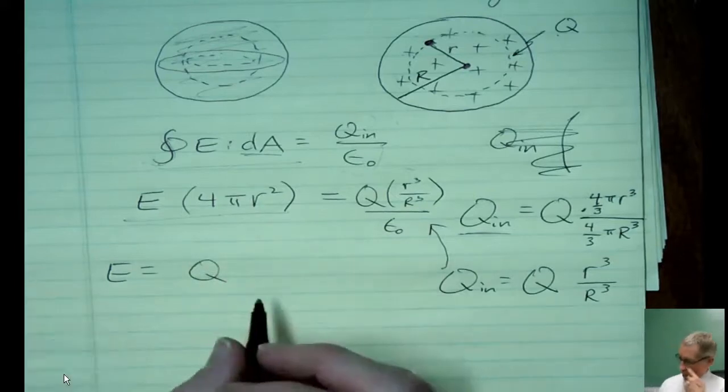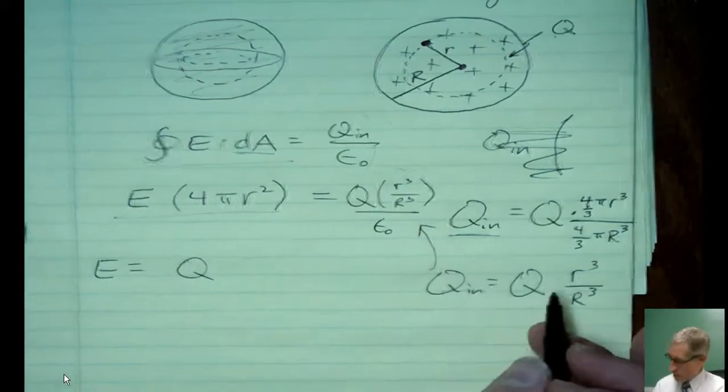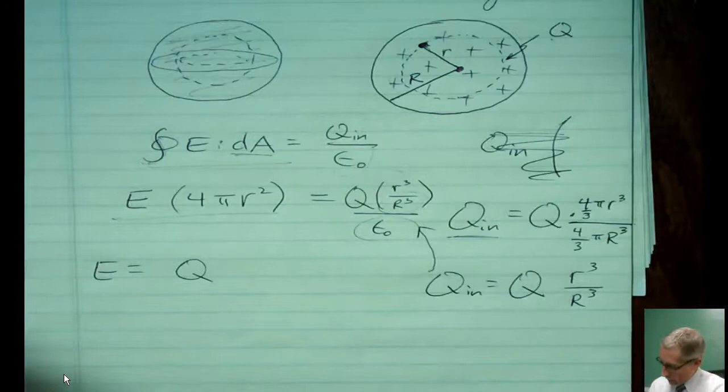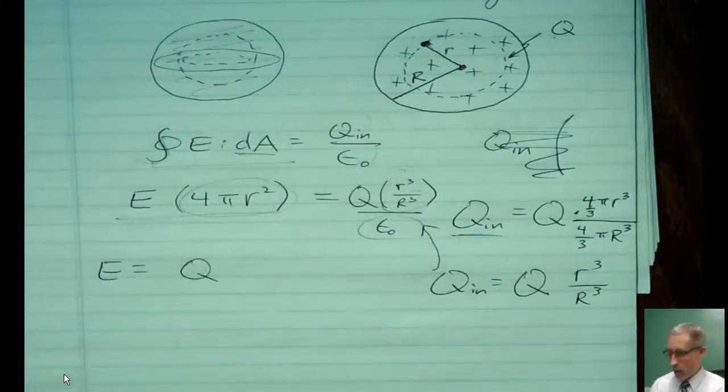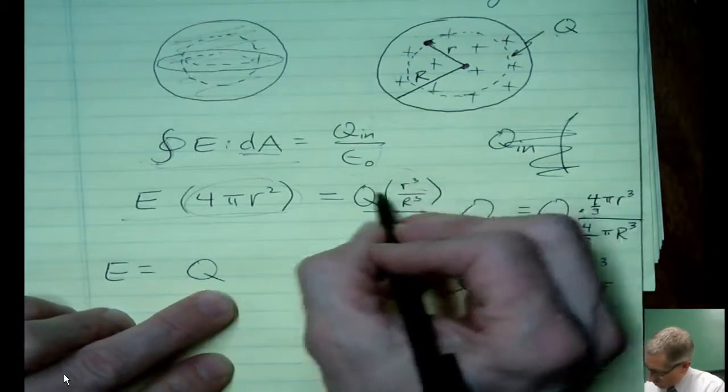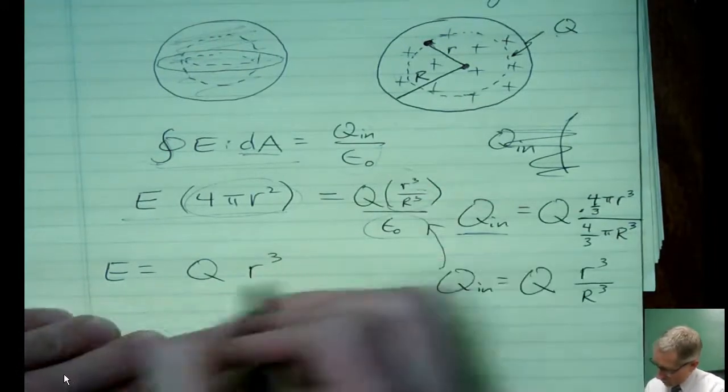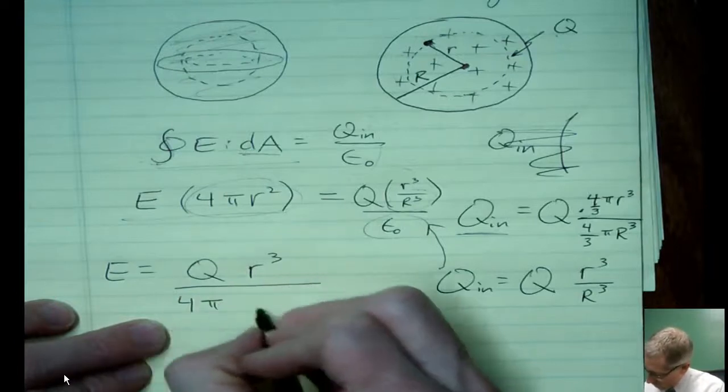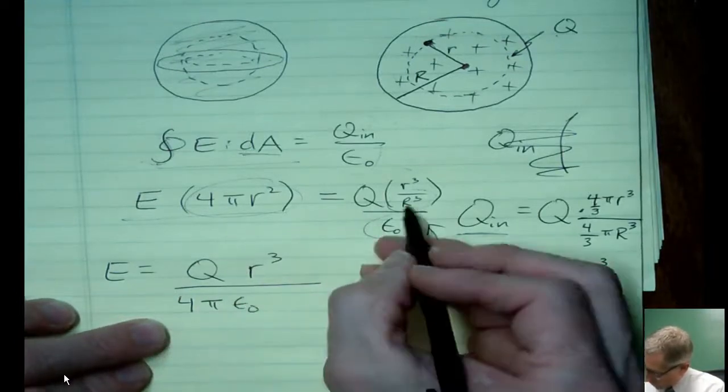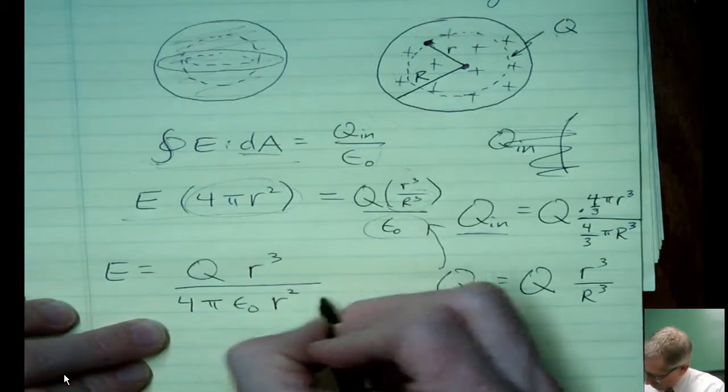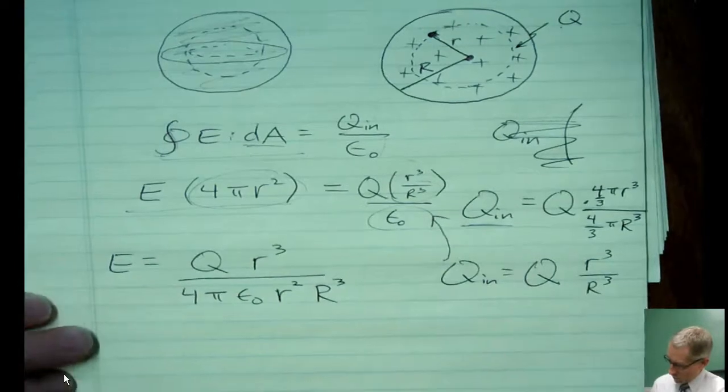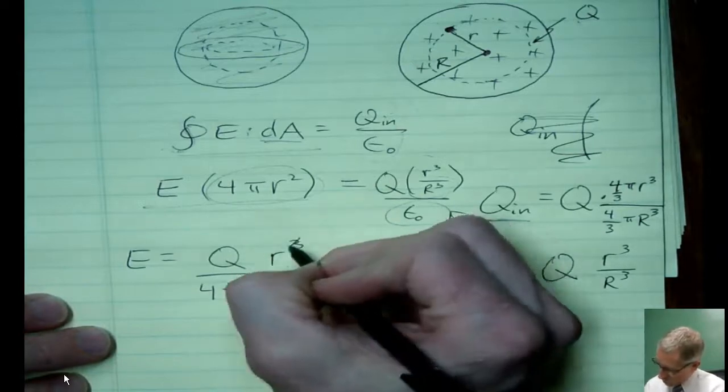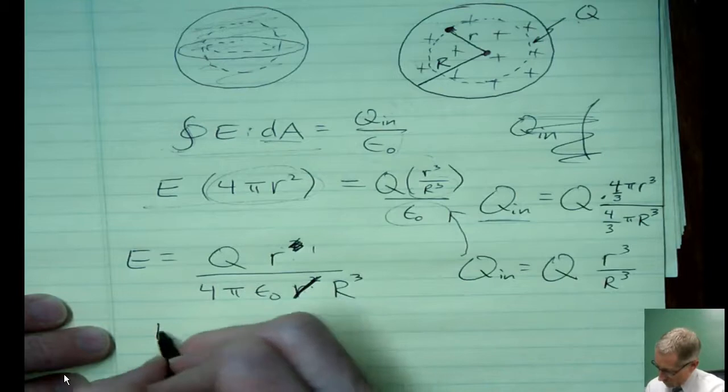And then, I've got a little sloppy here. I'm going to solve for E by dividing both sides by 4π little r². So, now I don't want to create multiple denominators here. This is getting a little bit messy. I already have a denominator and a denominator. Those really should be grouped into one thing. And this is going to be divided over here and become also part of that denominator. So, all I'm left with in the numerator is this Q and the little r³. And then, here, I'm just going to put everything that's in a denominator. And, yes, that is legal algebra. So, I've got a 4, a π, an epsilon sub nought. I've got the little r². And I've got the big R³. And then, do you see that I've got little r's both top and bottom. So, these two will just cancel out two of those, leaving a 1.